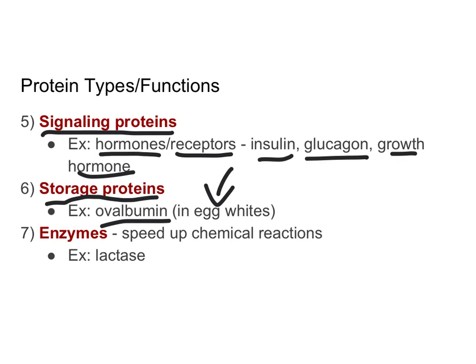And then finally, the most important function of proteins are enzymes. Enzymes are proteins that speed up chemical reactions. They make chemical reactions happen faster. For example, the enzyme lactase speeds up the chemical reaction that breaks down lactose, the disaccharide. A lot of enzymes end in -ase, so if you see -ase, we're probably talking about an enzymatic protein. Now, that's going to be it for this video, and in the next video, we're going to talk quite a bit more about these proteins called enzymes.